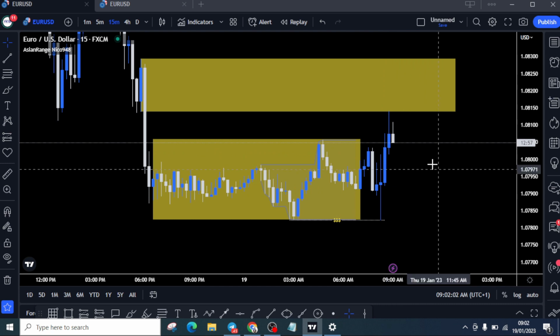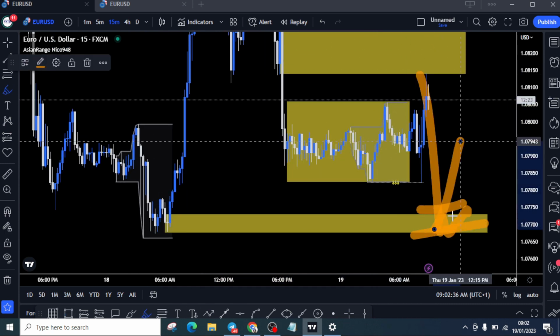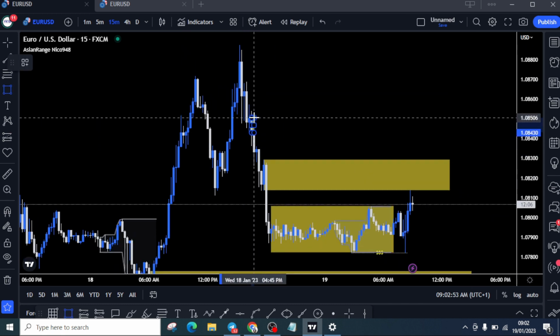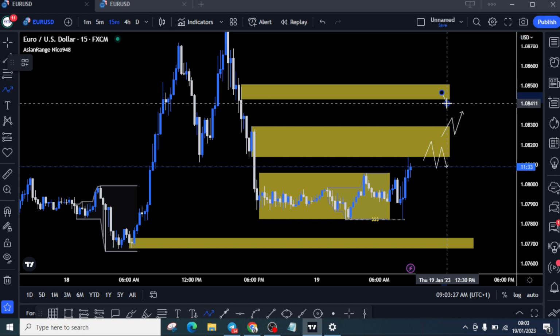Asian session is very low in volume, but there's a better way to trade it. With this ICT concept, you'll be able to maximize profit by using this Asian session strategy. So you are going to learn exactly how to trade the Asian session in London.